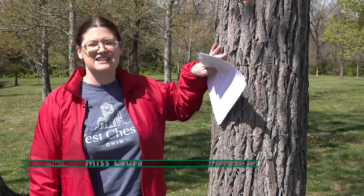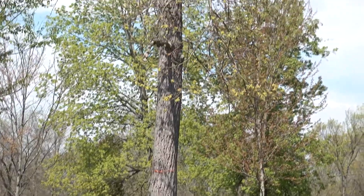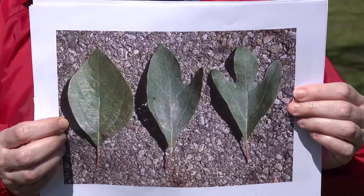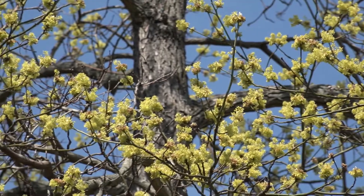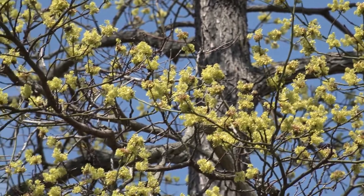Now I'm going to let Miss Laura talk to you about identifying trees. Hello everyone. We're here at Keener Park talking about trees. Our first tree is a sassafras tree and it's unique because it has three different leaves: the regular shaped leaves, mitten leaves, and fork leaves. That's an easy way to tell this tree. It has some special uses — you can make tea out of it, or if you dig up the roots you can make it into root beer. So this is our root beer tree.